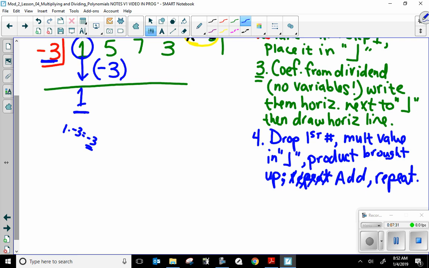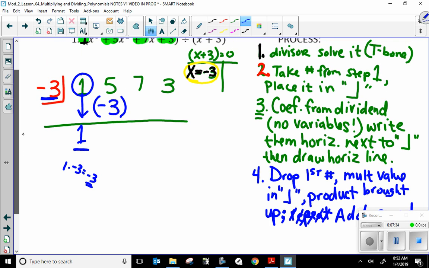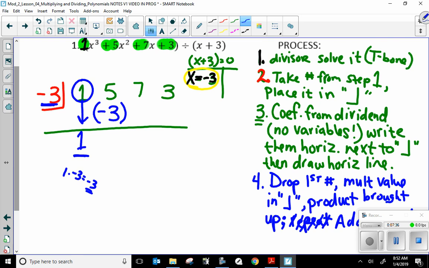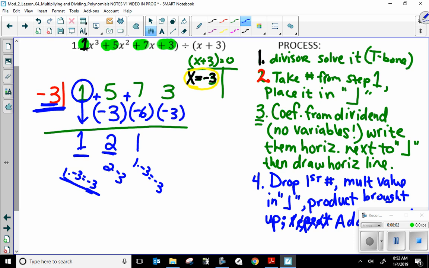So I made a statement earlier, okay? Division was really just adding and multiplying. Here's our multiplication. Boom, every number I bring up, I add. 5 and -3, well, that's 2. I multiply this number by this number. So 2 times -3 is -6. I repeat, add. That gives me 1. Okay? 1 times -3 is -3. I put that up here. Add, 0. Now, my answer is what's below this green bar. Let me explain.